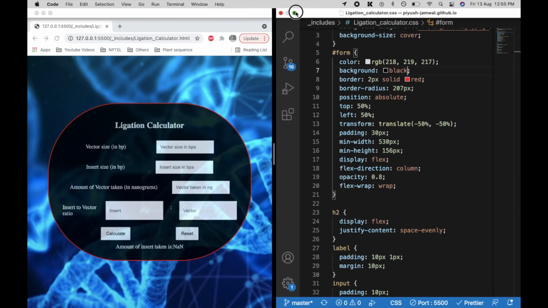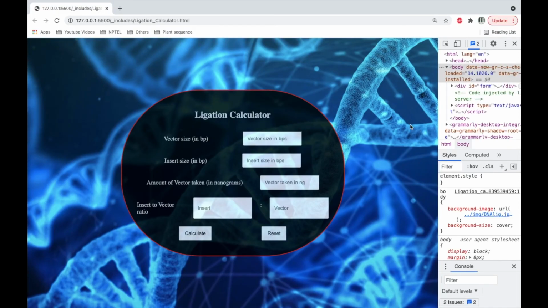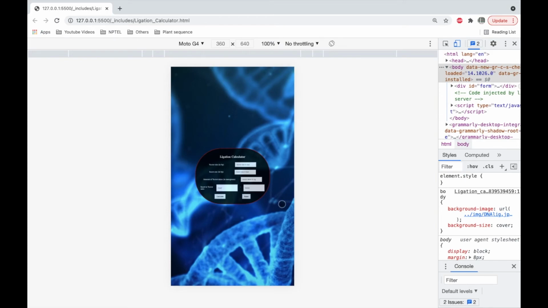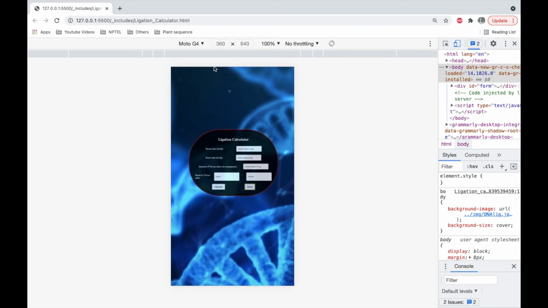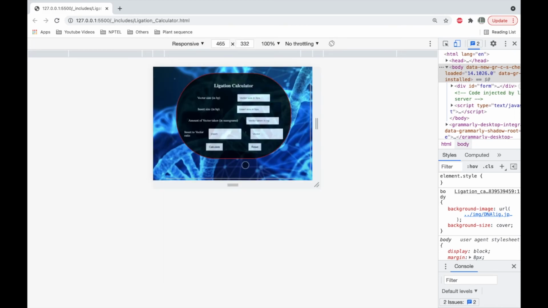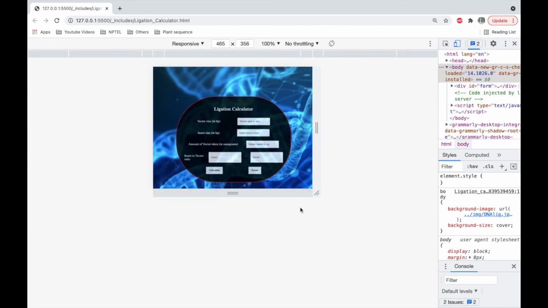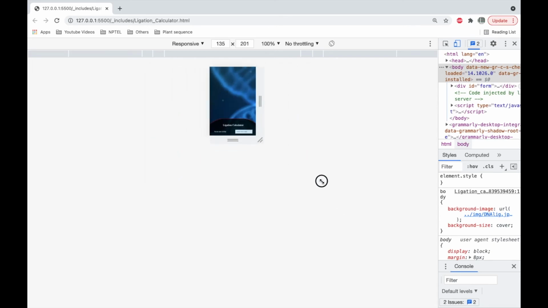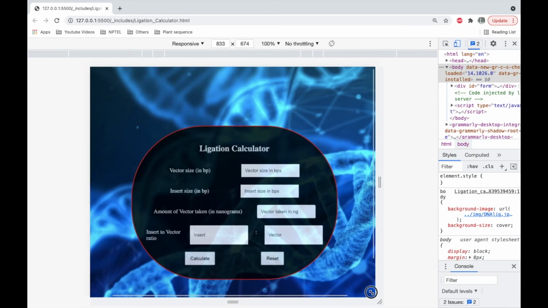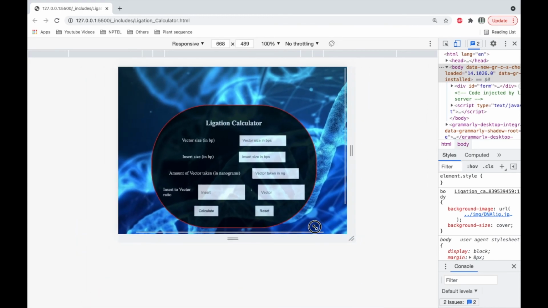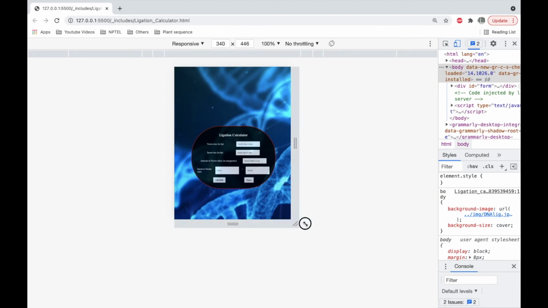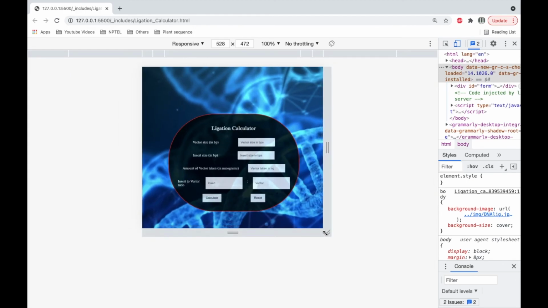Now let's test it on different screen sizes in our browser. So now I am testing it on Moto G4. Let me zoom in and zoom out. See, it looks quite consistent. Now let's use the responsive screen to check our layout. It is consistent now. It is not changing irrespective of screen size. So our code is quite reliable.